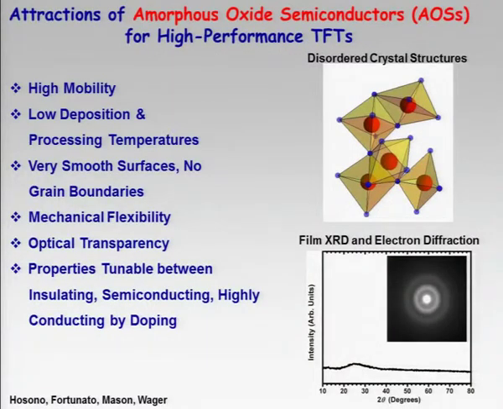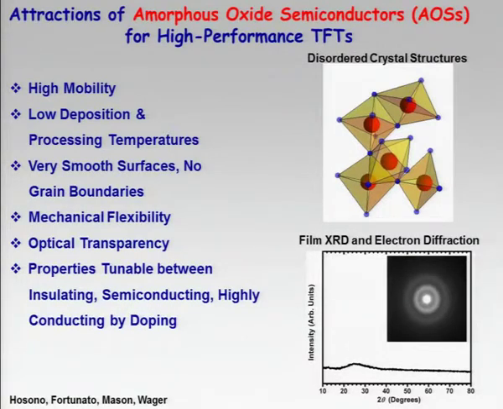But I want to turn now, that was indium oxide, which was polycrystalline. I want to turn now to amorphous oxides. And everything we learned as undergraduates, right? If you want to have a high mobility, you want a nice crystalline ordered lattice. So what are these amorphous materials? And here, this is the XRD and the electron diffraction, completely amorphous.